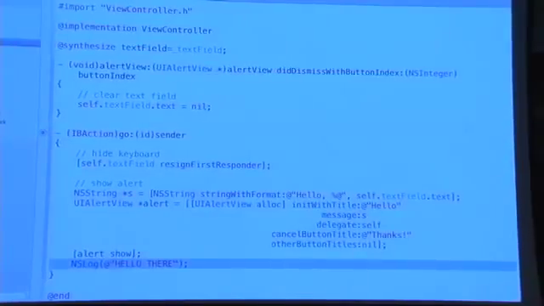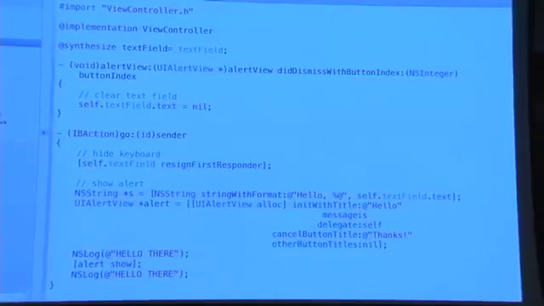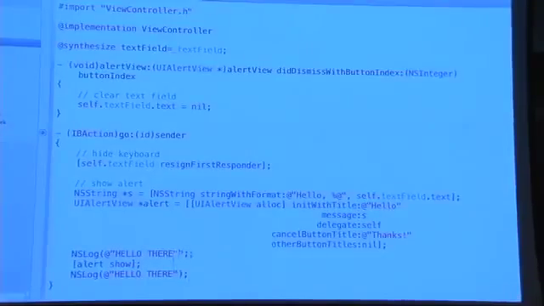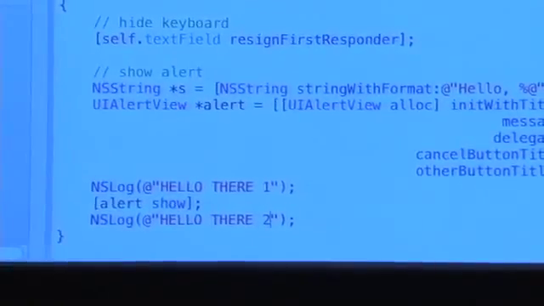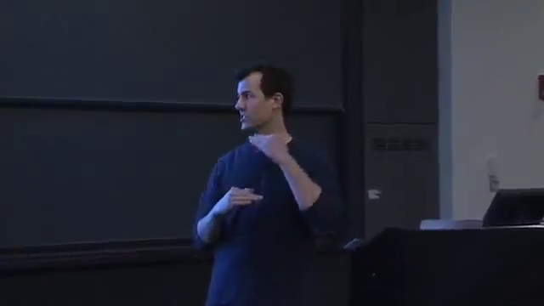So in answer to the first question, you know it from the documentation, or just from the test we're about to do here. So hello there 1, hello there 2. It is going to be non-blocking. What it's really doing underneath the hood, even though this part I don't think is clearly documented, is when you call alert show, there is a stack of alert views that will be displayed to the user. So it's pushing this object onto a stack, or actually probably a queue, so that if there are a lot of alerts that pop up, the user will see one, then when they dismiss it, the next one, then the next one, then the next one.